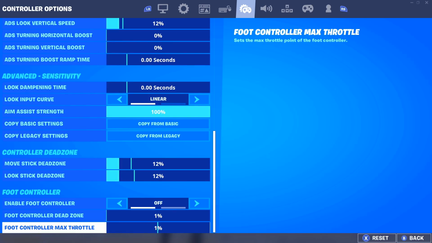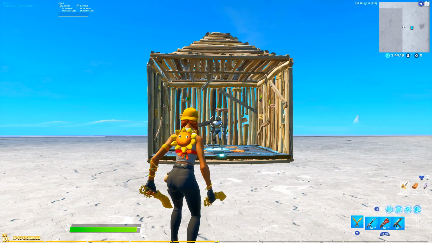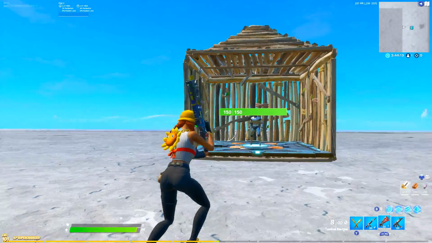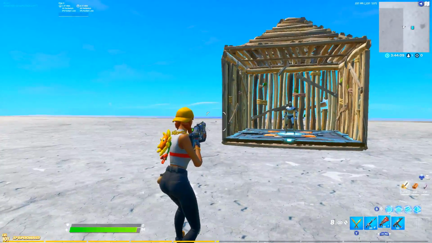Honestly, both of them are very vital. If you're a zone wolf player and creative player and things like that, and you love to get in people's faces, then these are going to be the best settings for you. Now, the reason why these settings are so good up close is because linear allows your character to move very fast around your screen instantly, like a PC player.